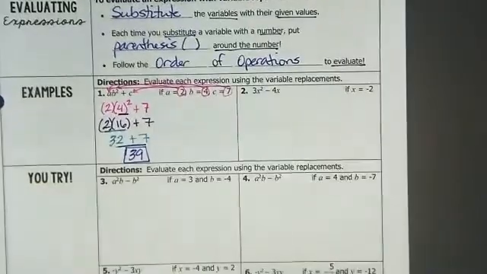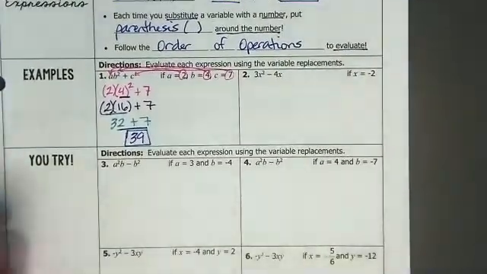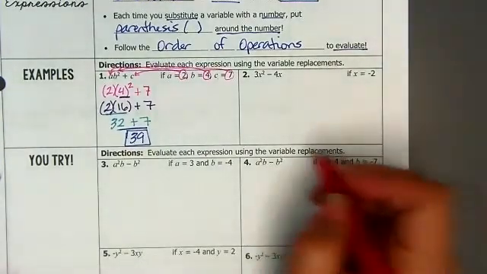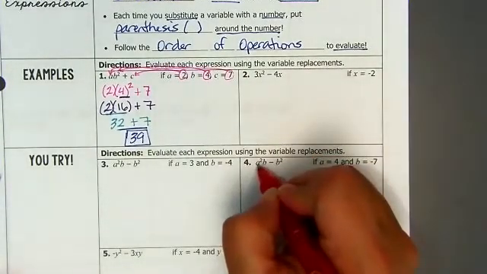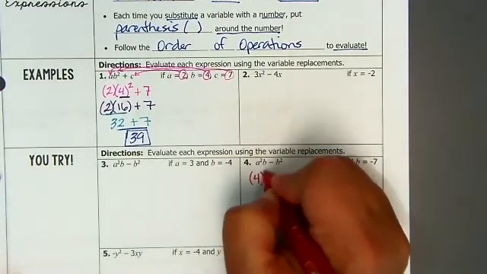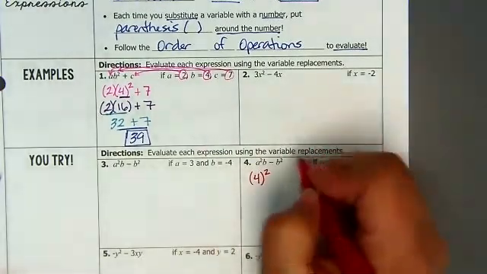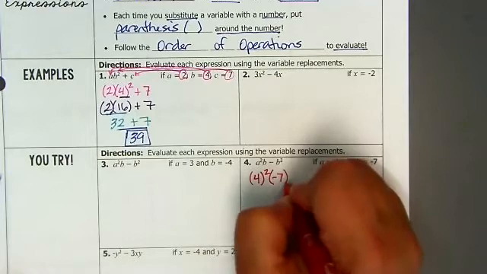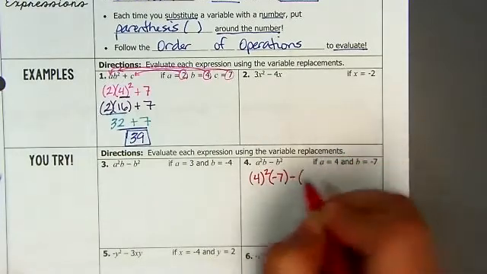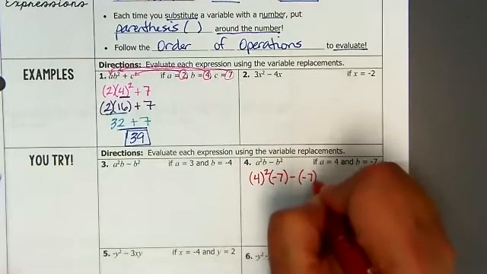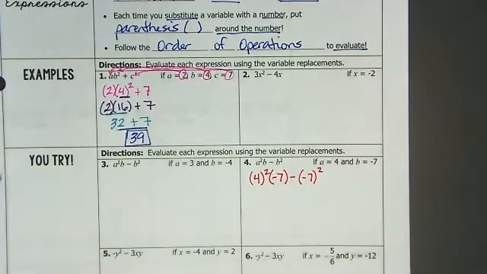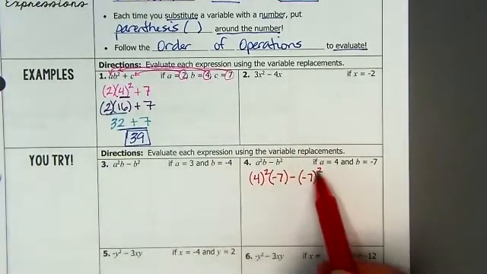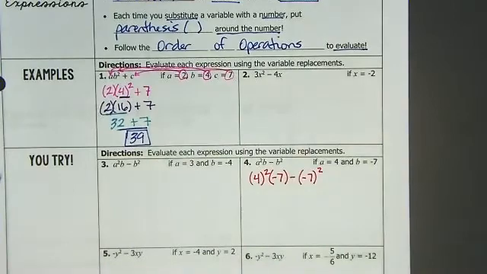All right, next problem, number 4. We're substituting in, so I'm going to have the 4 in for A. So I'm going to have 4 squared on the outside of the parentheses, open parentheses. The B is -7, so I'm going to plug in a -7 in parentheses, minus, and in parentheses here, the -7 squared. This is where you've got to pay attention, and using the parentheses makes it easier because you don't make a mistake, especially in this right here.